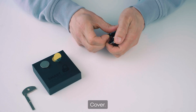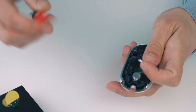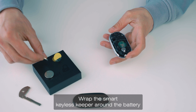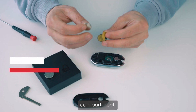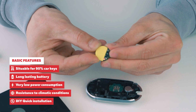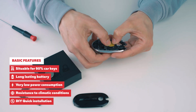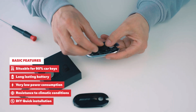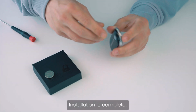Open the key cover. Wrap the Smart Keyless Keeper around the battery that will be packaged with the device and place it in the battery compartment. That's it. Installation is complete.